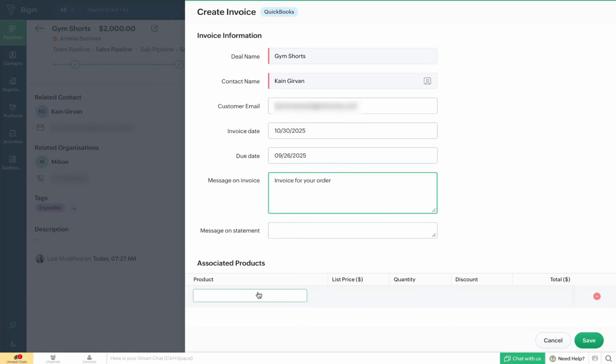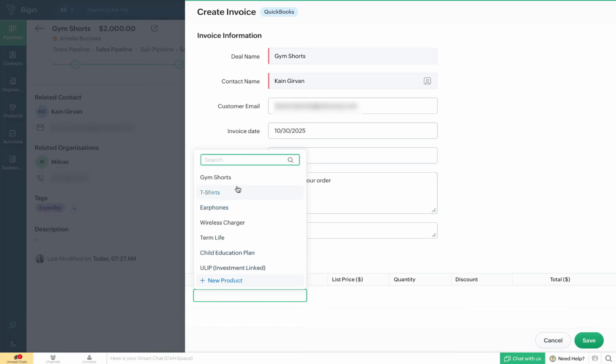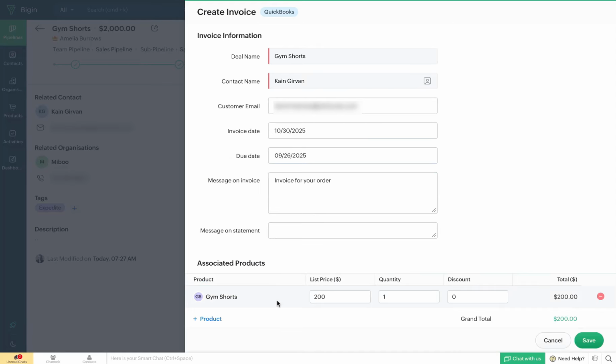Then they'll have to specify the products which need to be included in the invoice. As soon as they select the product, Bigin will automatically show the price. Here, they can add the quantity. And then if they wish to provide the customer with any discounts, they can add the percentage here.